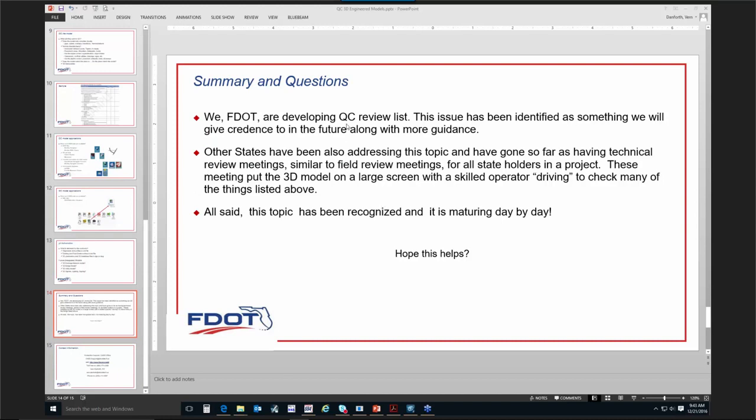In summary, this QC list is currently in development. These are some things that we've identified. As more and more things are brought to our attention, this list will grow and become more robust. We're staying abreast with what other states are doing, going to different national meetings, whether it's HEEP or some of the FHWA, staying involved with Every Day Counts.